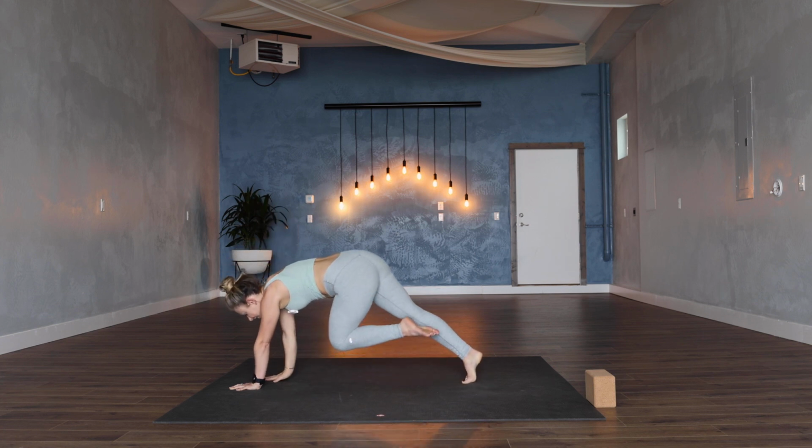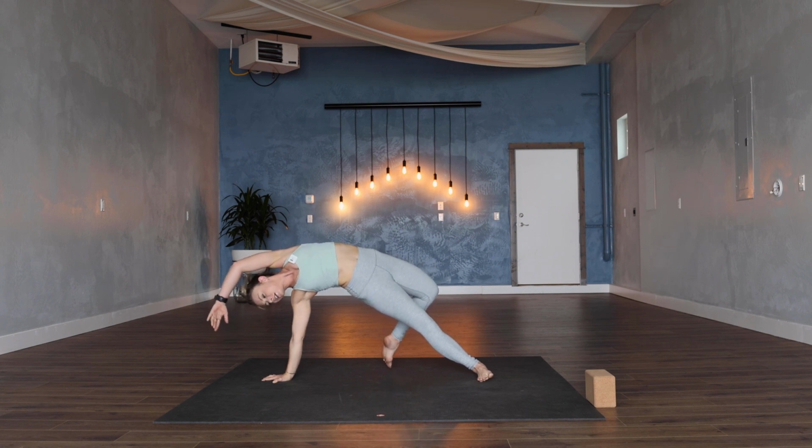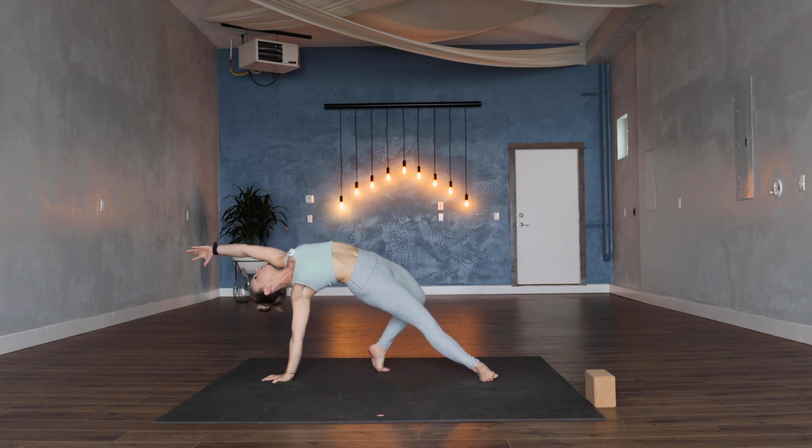Circle the right hand down. Kick the left toes all the way behind you, opening up to your wild thing. So left toes to the mat, heart spins open. Gaze is on the left fingertips. Maybe you take the left hand into a fist, roll out the wrist, let that feel good.